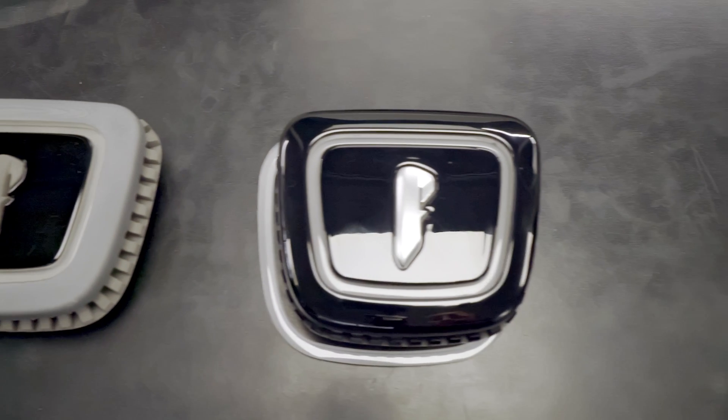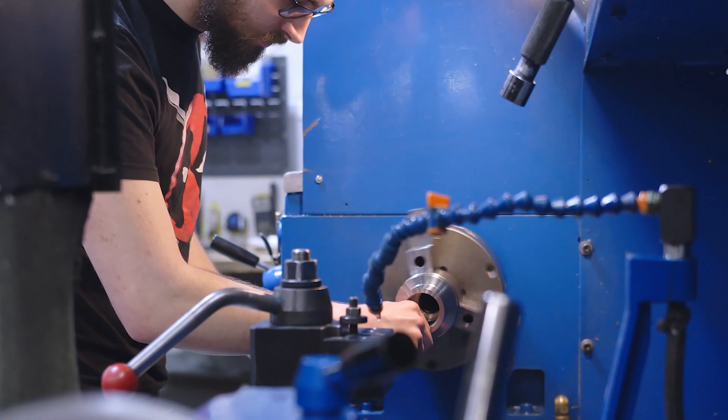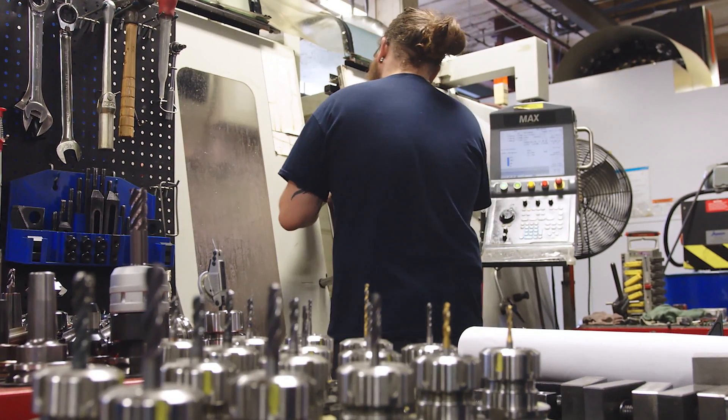Most of our customers will come to us with a new idea — an innovative idea and something that's never been done before. So the challenges for us are new every single day and they're endless. Much of the time traditional processes are just no good for producing those parts. That's why we then started to look at 3D printing.